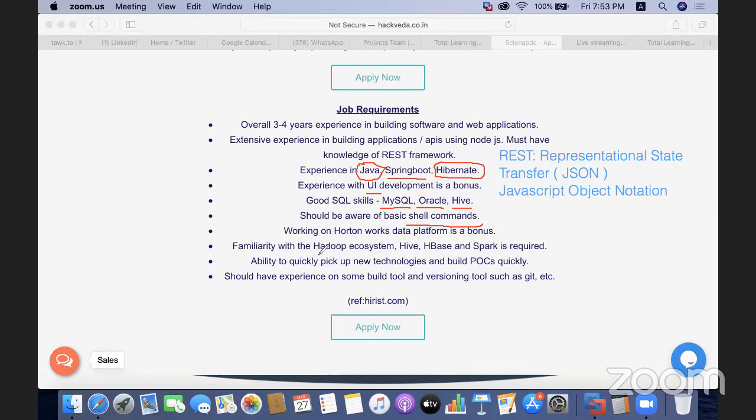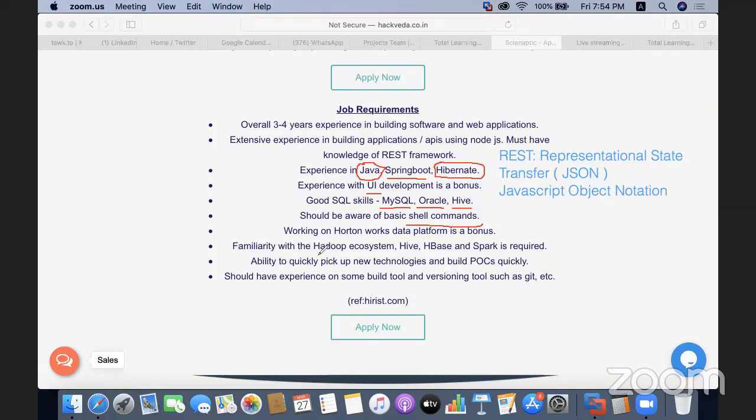Along with analytics platforms, you can learn about platforms like Hortonworks, and there are various others like Dataiku, and there are various strong tools from IBM, Microsoft, Amazon, and a lot of other companies. You should also have familiarity with the Hadoop ecosystem, wherein you can process big data. You also need to understand Hive, HBase, and Spark in order to communicate with your Hadoop ecosystem.